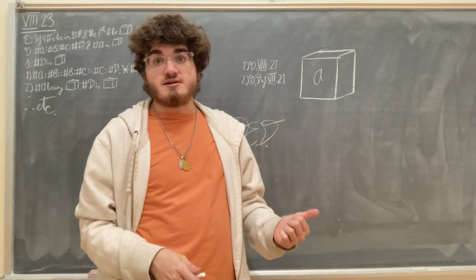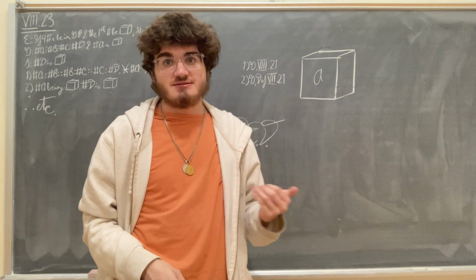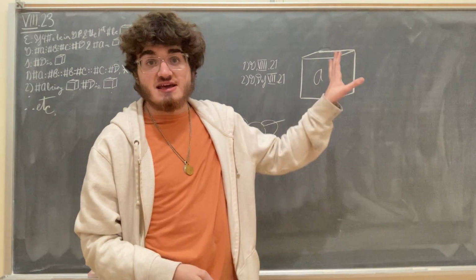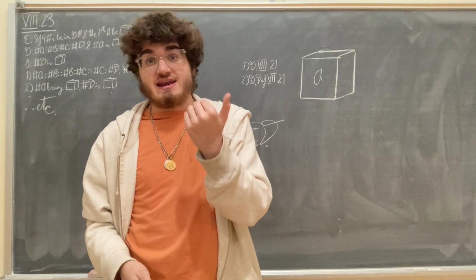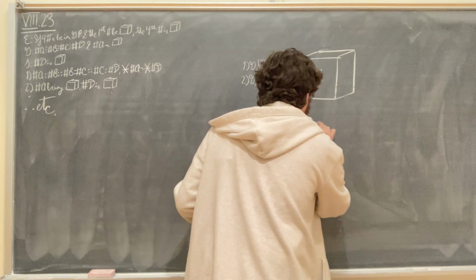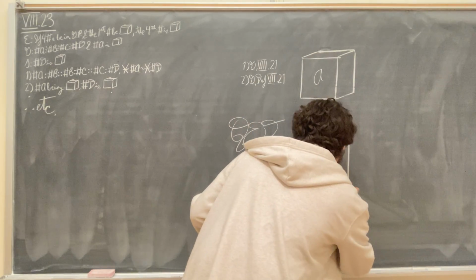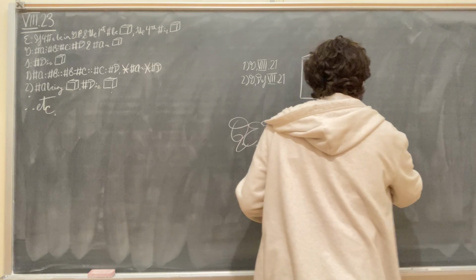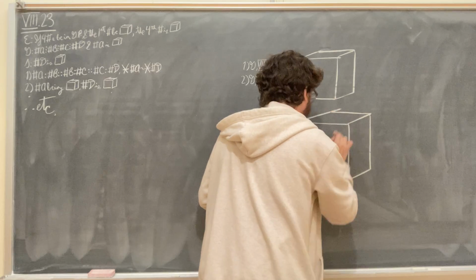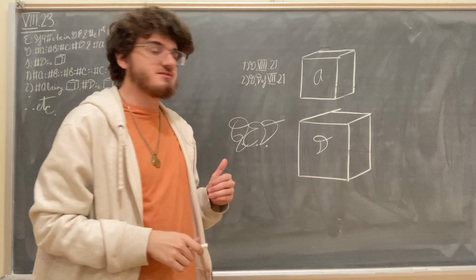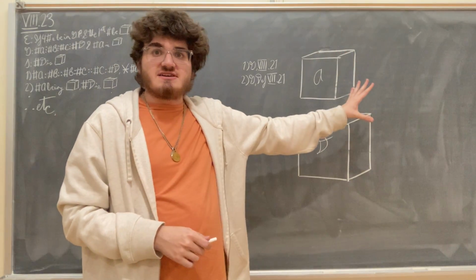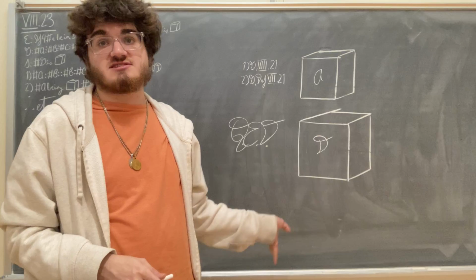But any other solid, which we know D is, any solid that is similar to a cube also has to be a cube. So because D is a solid that is similar to A, and A is a cube, D also has to be a cube. It will look something like this, right? Like that. So you see that both A and D, in order to be similar, and for A to still be a cube, D also has to be a cube.